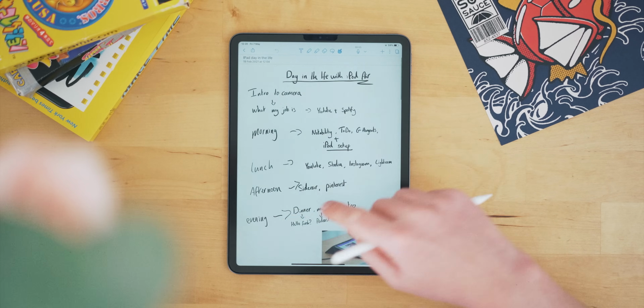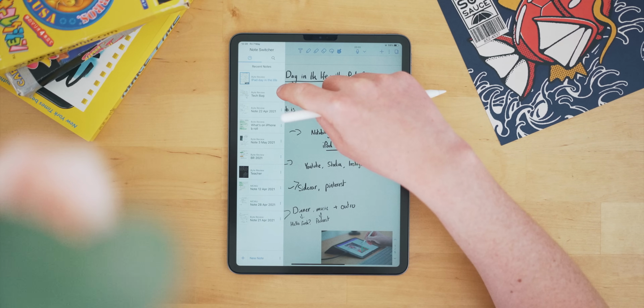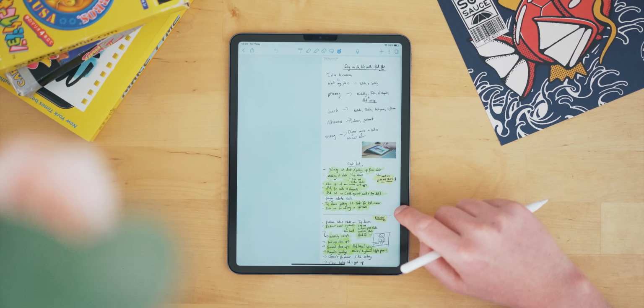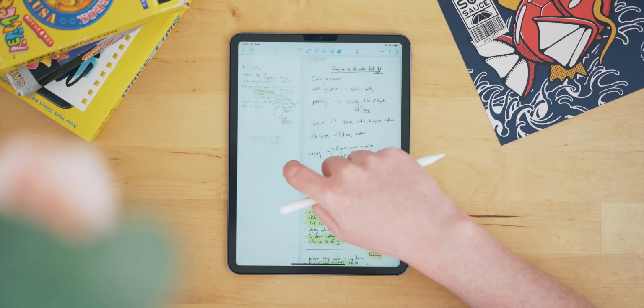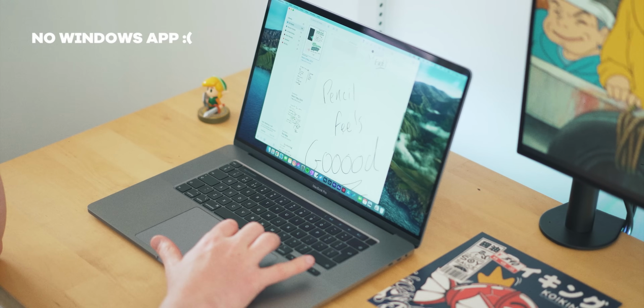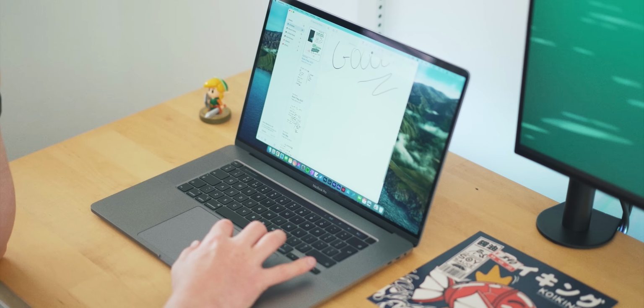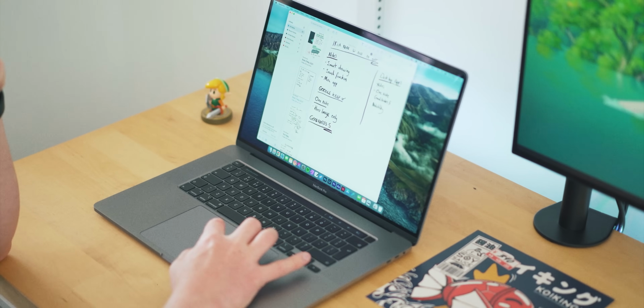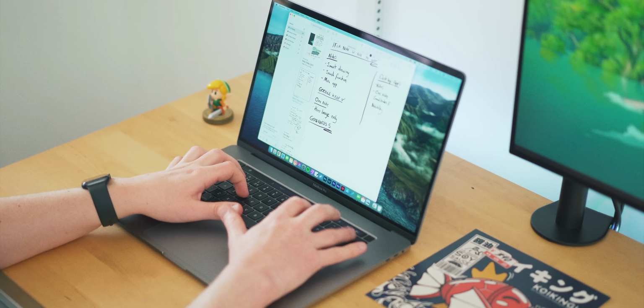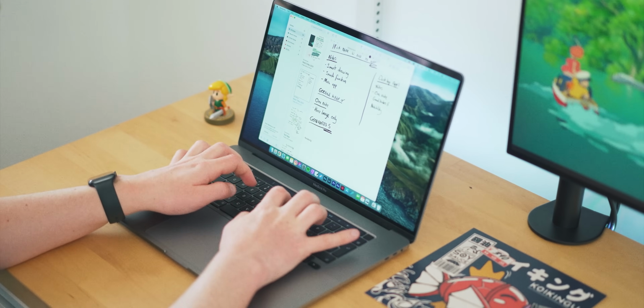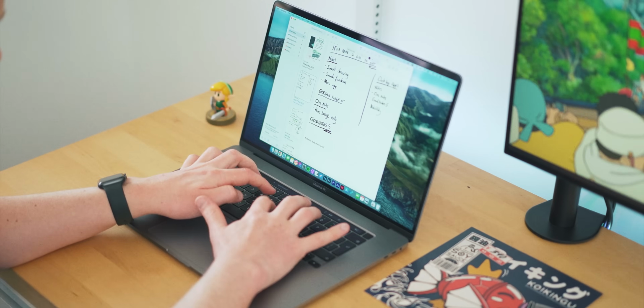You also can't open up two instances of the app, however you can view notes side by side within the app, which does alleviate that. Notability has a Mac app which is great, and it's very similar in vein to the GoodNotes one, mirroring the iOS app pretty much identically. However, it does adapt itself a little better to type notes while it's on desktop, in my opinion, which is great.